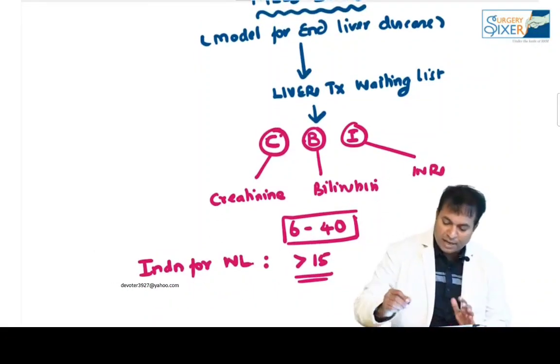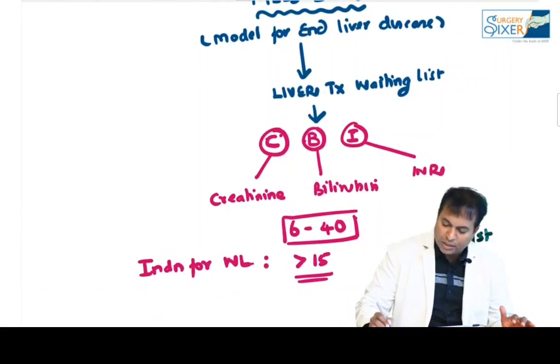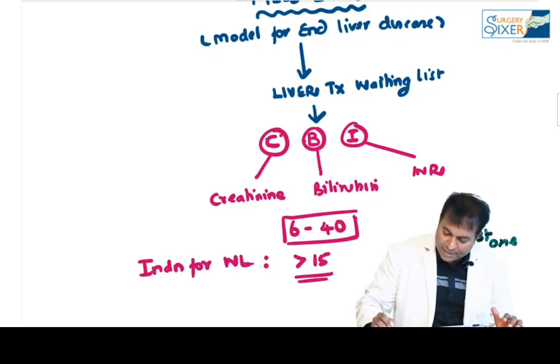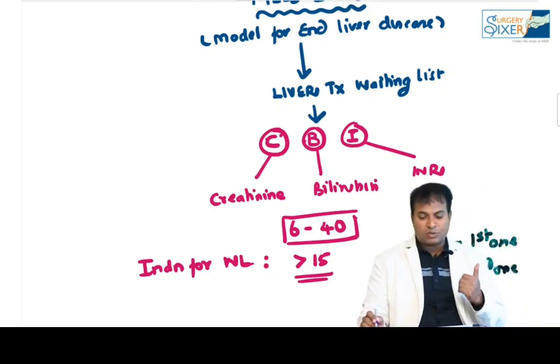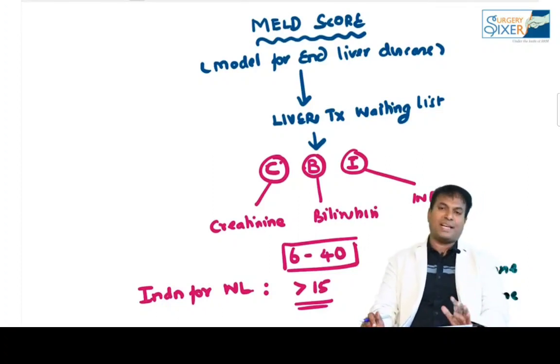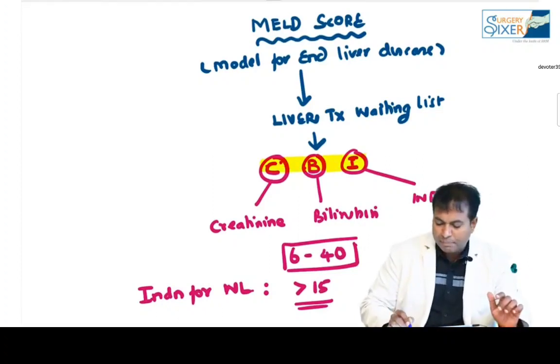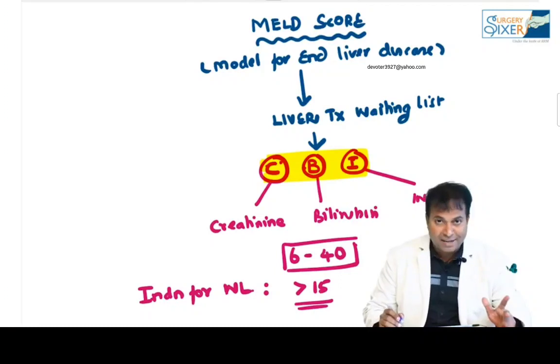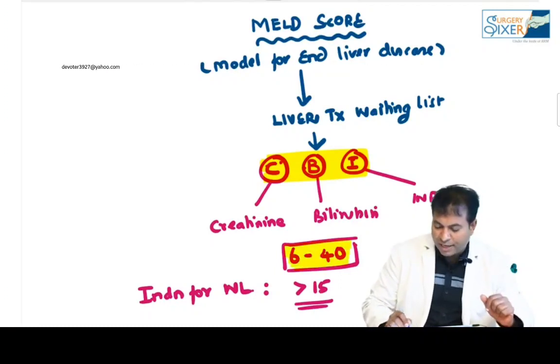Based on the number, for example, a person who has 40 points will be given the first chance to take the organ, and the person with 36 will be second, like that. It is like a waiting list scoring system. Please don't forget, the MELD score is an expected MCQ. It is based on the logarithmic score of creatinine, bilirubin, INR. It is a fixed value, so no tampering can be done, and it extends from 6 to 40, and above 15 is an indication for the waiting list.